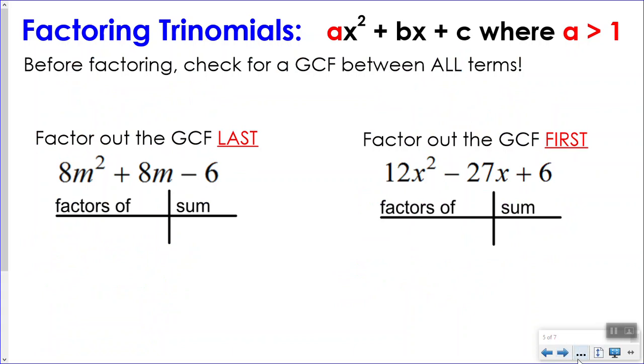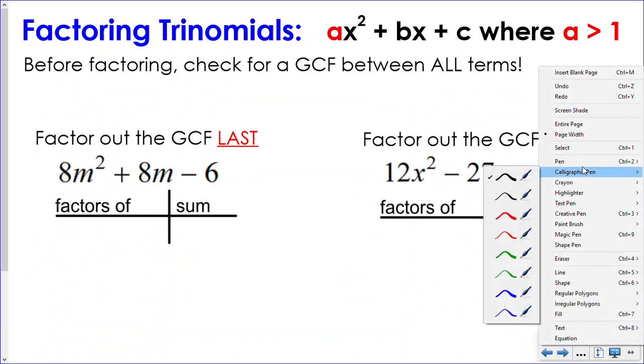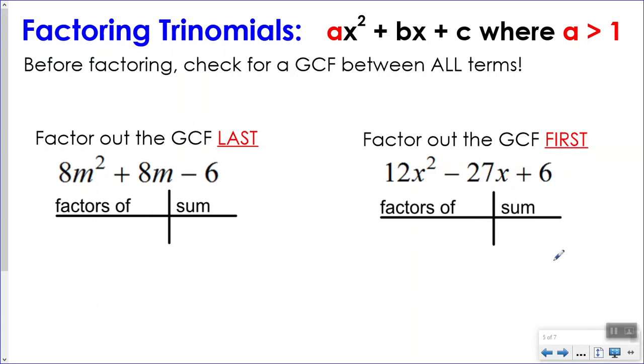Sometimes when we have a trinomial, there's a greatest common factor hiding in there. It doesn't matter whether you factor it out at the beginning or at the end, you're still going to get the same answer. But just keep in mind that in order for your polynomial to be completely factored, you need to eventually pull out that GCF. I'm going to ask you to pause the video, try one of these, and then compare your work to the second.